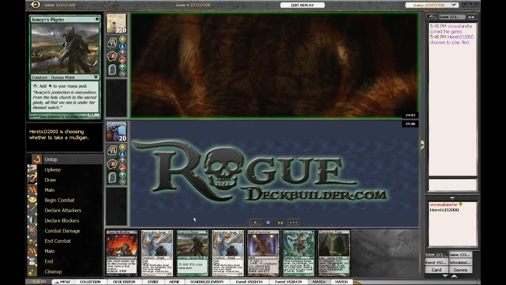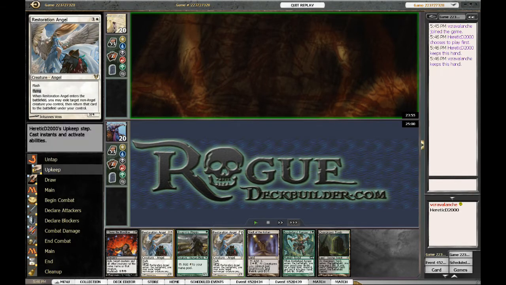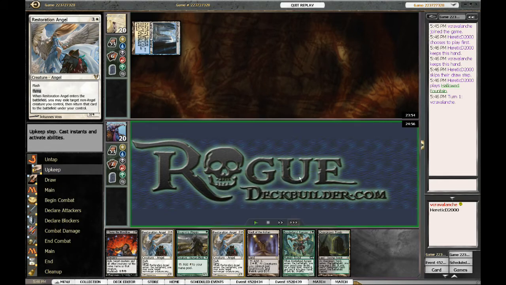This hand is a keep hand. We have an Overgrown Tomb into an Avacyn's Pilgrim into a Borderland Ranger. And then we can accelerate from there. Got the Sever for the control aspect. The Vault is nice. The Restoration Angels will be nice to flicker our Borderland Rangers and get some more card advantage.